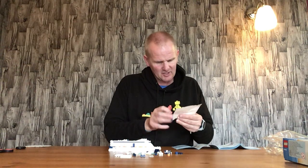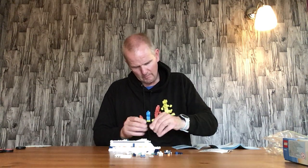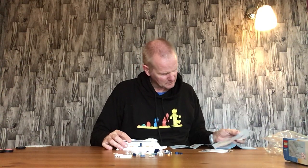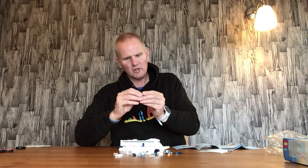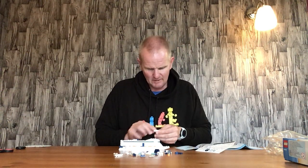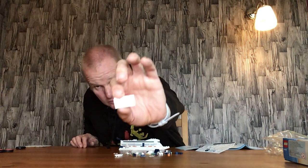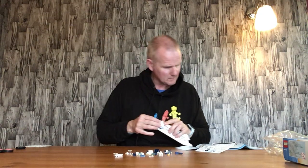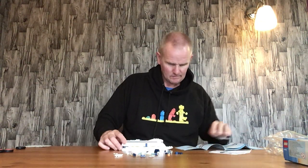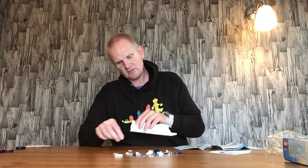And then we have sticker number 13 that goes on there. That goes on there like so. Now you have another one of these white 4x2 curved roofing pieces. And you have sticker number 23, which says MSC Cruises. That goes on there like that. Does look really good. That goes on the back there like so. Then you have two white double cheese pieces which go on top. Looks like there's some cabbage on the back as well.